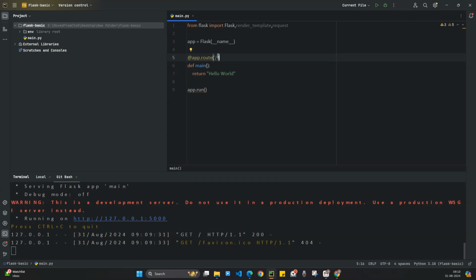Whatever you want to display on the home page, you write under slash. It is listening on this port number.